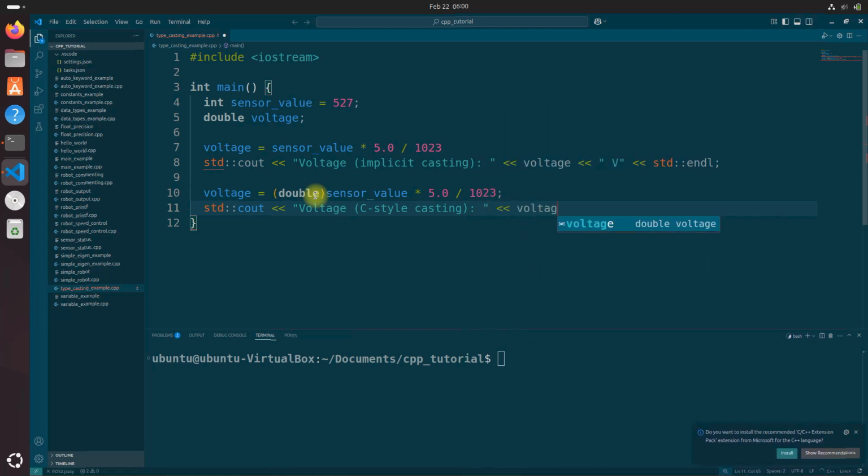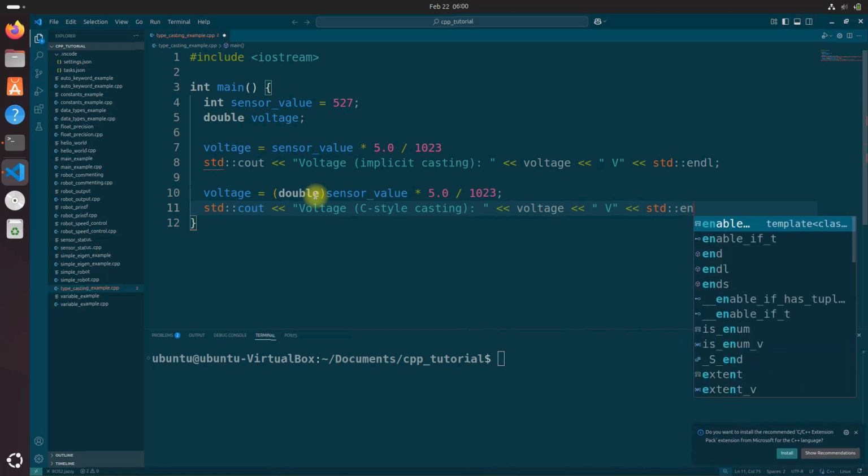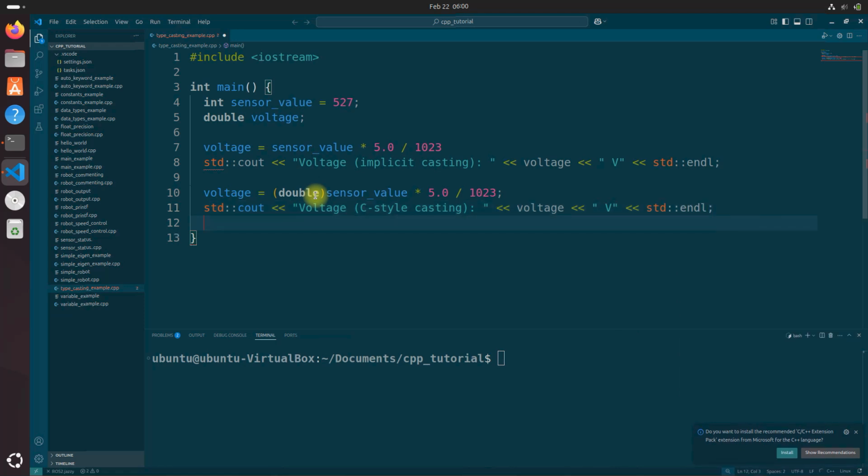Voltage, and inline. Got our semicolon here. Everything good so far? Let's check it.